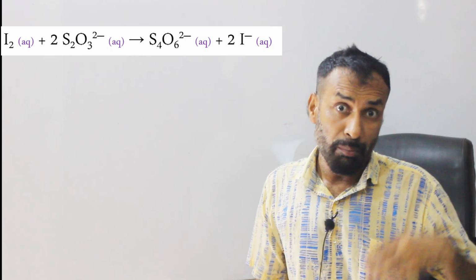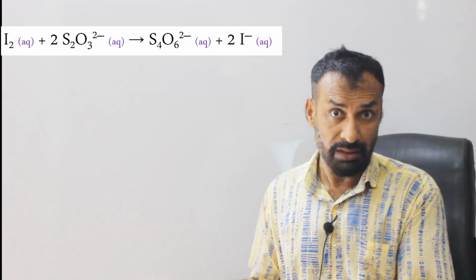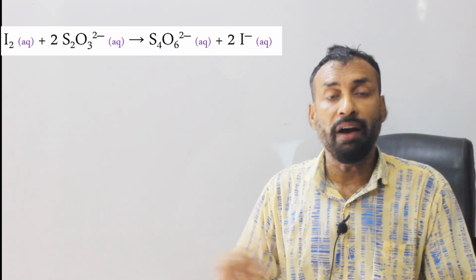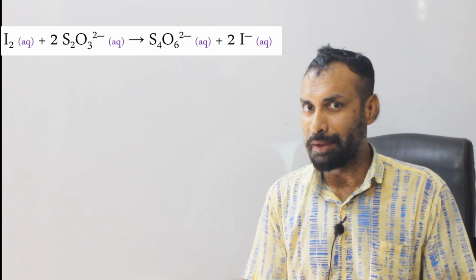And from the mole of thiosulfate, using the stoichiometry, you can estimate the mole of iodine. You already know that iodine is half of the thiosulfate in the reaction. So divide the mole of thiosulfate by 2 and you get the mole of iodine. This is how you get the mole of iodine. And now divide the mole by the volume of iodine, which may be 25 cm cube, and this should be in dm cube. And eventually you get the concentration of iodine.